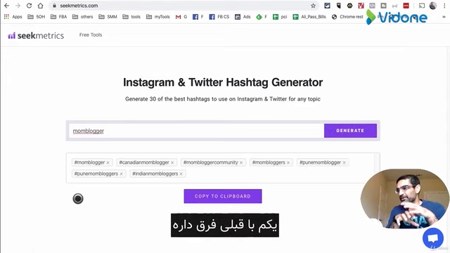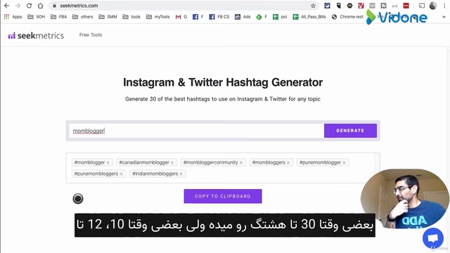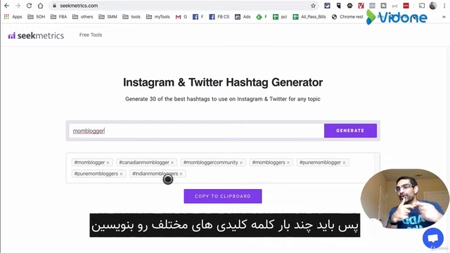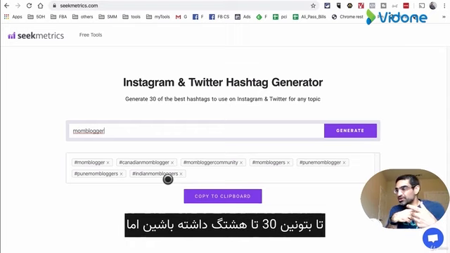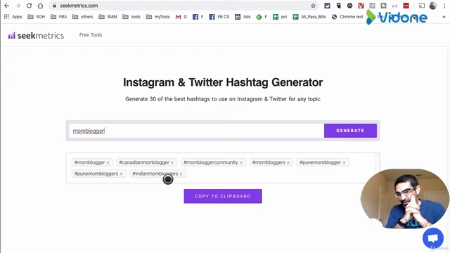So it's a little different from Display Purposes, because you may have to input a couple of times. For example, sometimes it gives you 30 hashtags, but sometimes it gives you 10, 12. So you have to keep inputting different keywords or different search terms to make a list of 30. But stepping back, do you see the challenge with this as well? Yes.